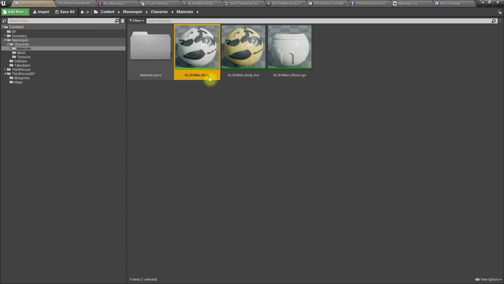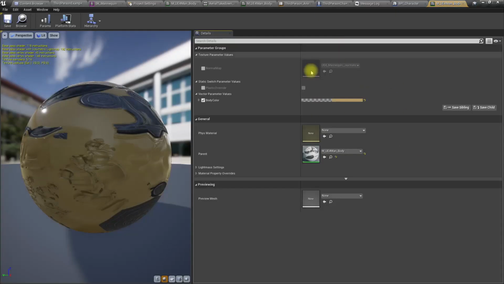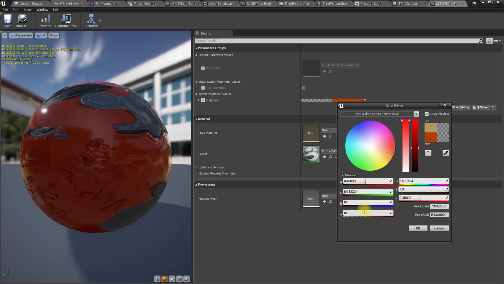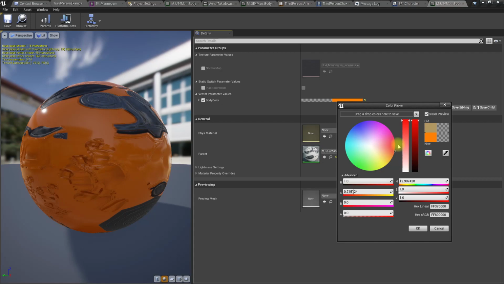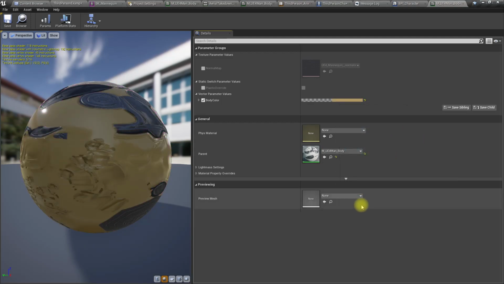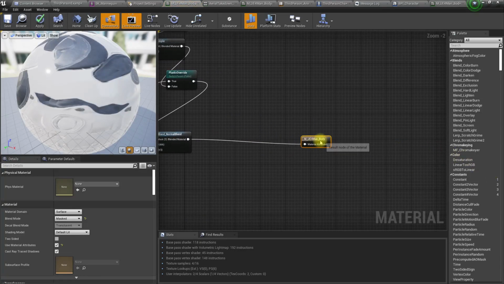Alright, let's just create a red material like this, so we can make this red when we mark this one as a target. Is that enough? No. Let's try another way.